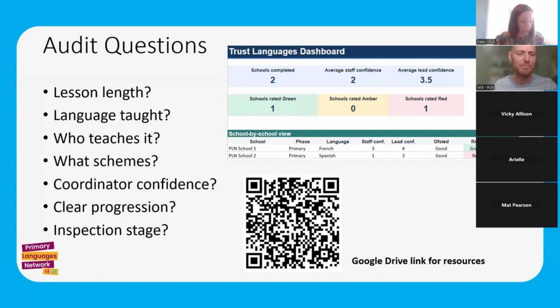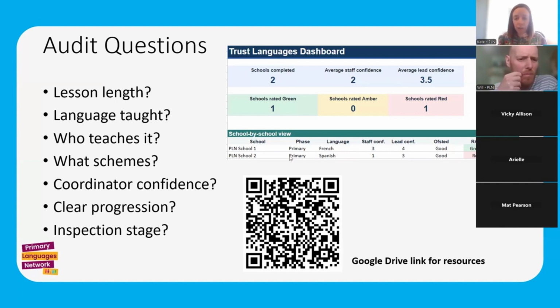Yeah, and we appreciate that as languages leads, it can be really hard to achieve that consistency across every school. And you're not necessarily aiming for everyone to be at the same stage, but you are aiming for every school to be progressing in some way, shape, or form. Correct. It's really hard to evidence that as trust-wide impact as well. But a document like this can literally produce the graphs and the charts to show whoever needs to see what it's looking like. And as Will says, if you do it regularly, annually, hopefully you're going to see a bit of a trend moving forward.